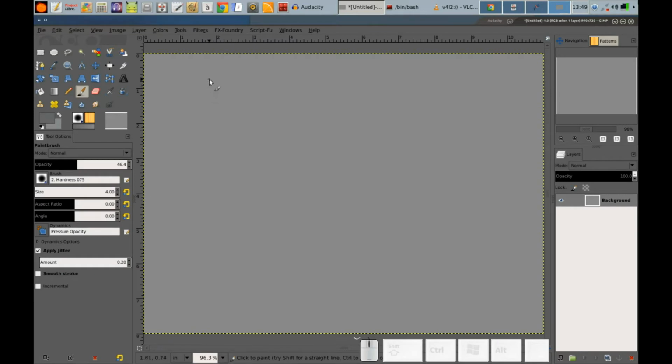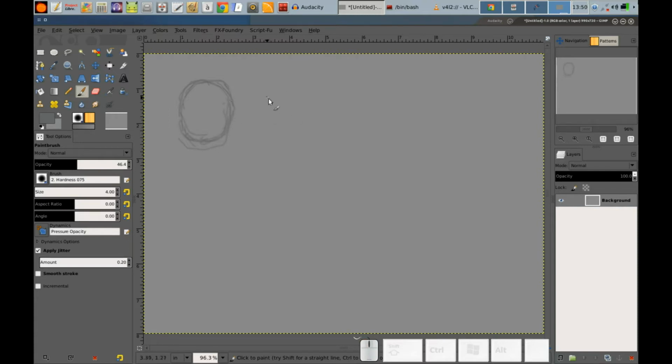Now the first thing we want to do when we draw a face is to get the head outline. So let's try to practice with a couple of shapes to see what kind of head we can get going today. Alright, now I'm drawing in the GIMP. GIMP is a free drawing program you can download at thegimp.org, and I'm just going to start playing around with little shapes here.